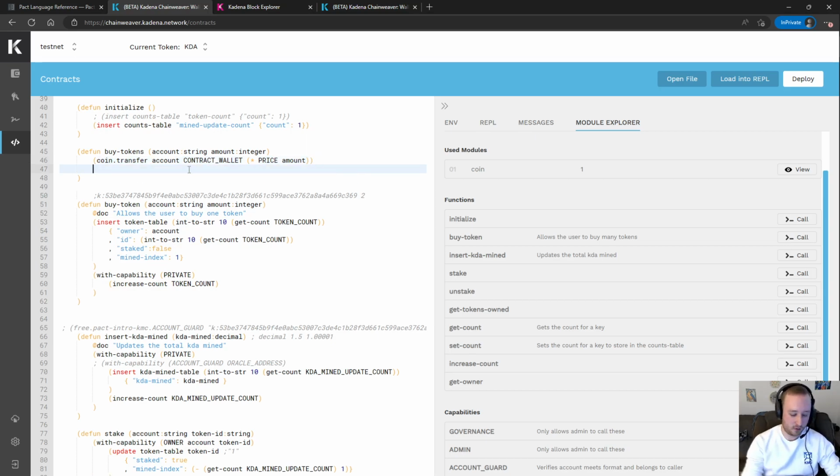They're going to pay the price times the amount, and then we are going to do what's basically a loop. This is a really funky thing about Pact: if you're familiar with for loops, they don't exist in this. So the only thing that exists for doing that kind of looping is a map. To do a map, you use this syntax. You say map, and then I want to call the buy token function a bunch of times, and then you pass it a list. So in this case, I'm going to do make list amount.